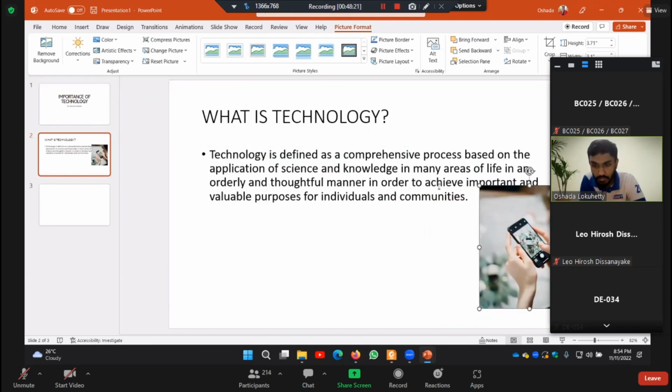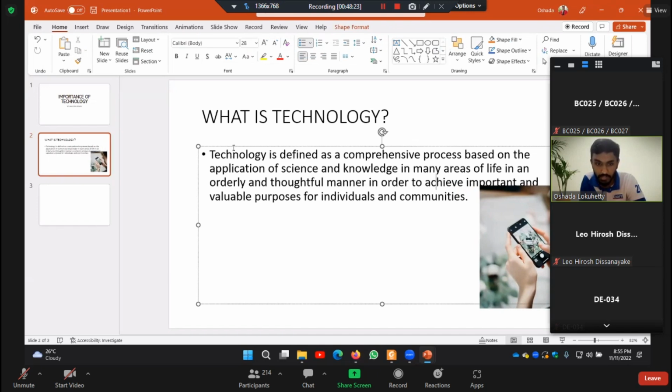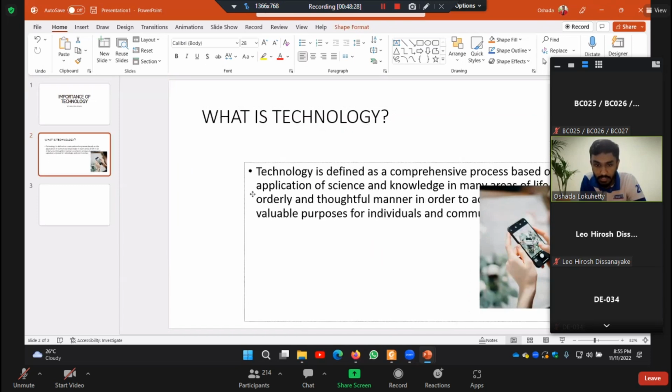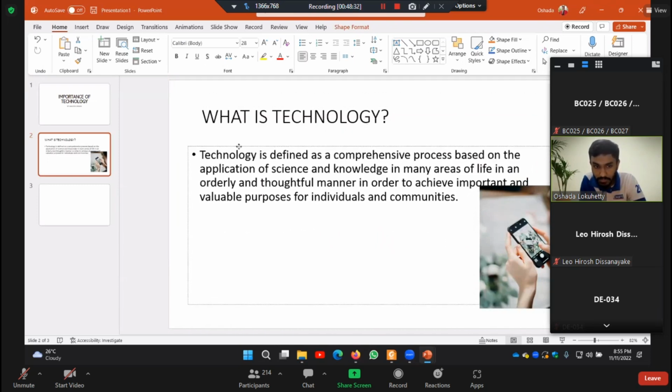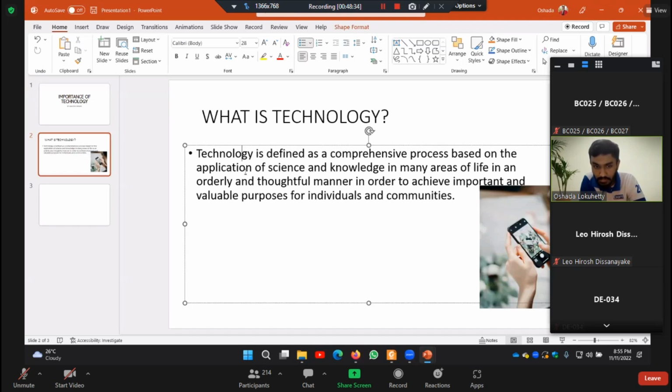This typed text also, we can move anywhere. So what I'm going to do is resize this text box. The text is going this way because the width of this text box is very high. It comes to this corner.